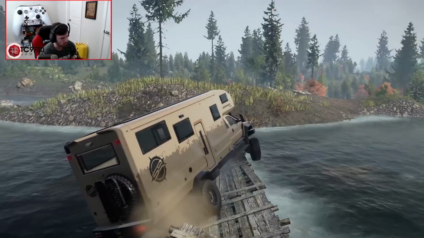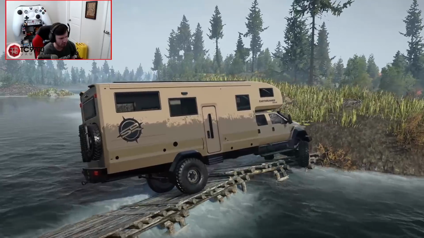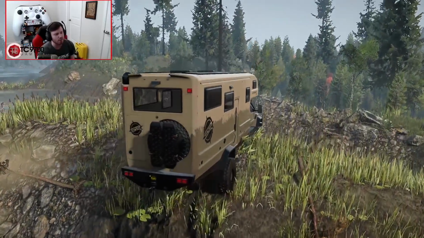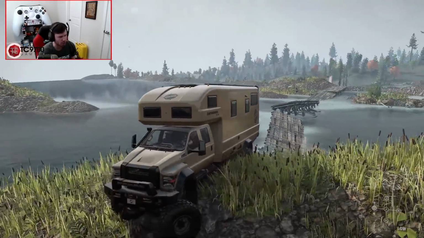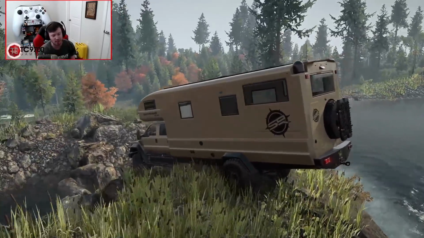All right, oh, easy. Dude, I am on 2 wheels on this thing, completely freaking sideways. Come on, thank you. All right, well, a lot of dragging my bumper later, we ended up making it to the other side of the river, but that is not an easy bridge to cross. That is absolutely an insane level of challenge.